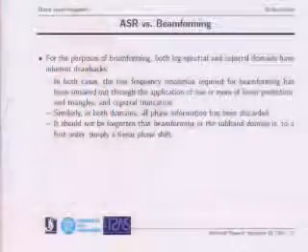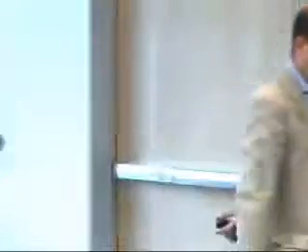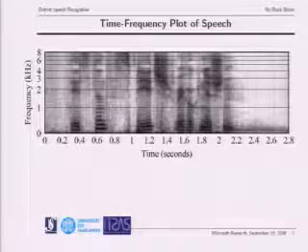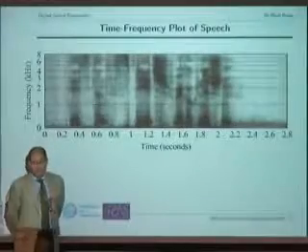Here I wanted to talk a little bit about what Mike Seltzer had done, and this sort of borders on what Barbara presented the day before yesterday at IWAENC. If you look at this diagram, our time frequency plot of speech, you see, of course, that speech is very non-stationary. We all know this. So you have a lot of energy here during the vowels. In between the vowels, during the consonants and the fricatives, etc., you have very little energy. So what Barbara has looked at recently is trying to use the hidden Markov model to model this non-stationarity.